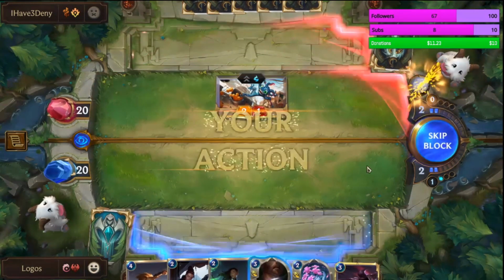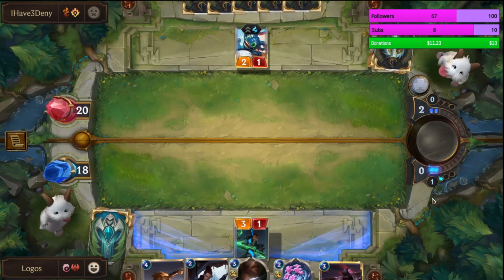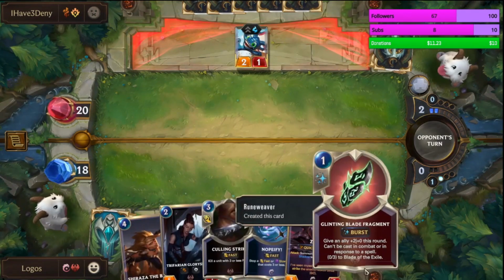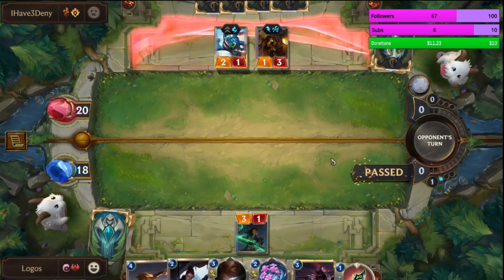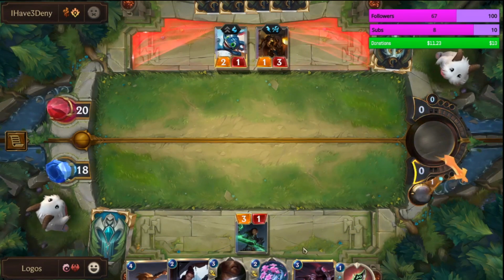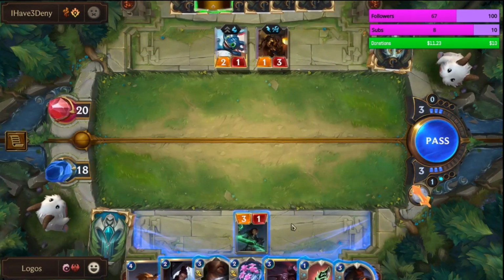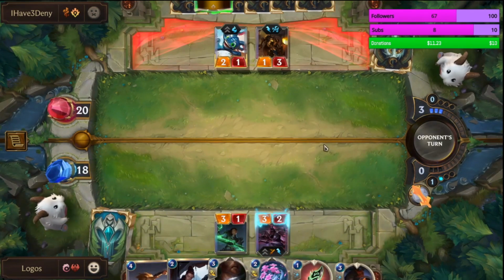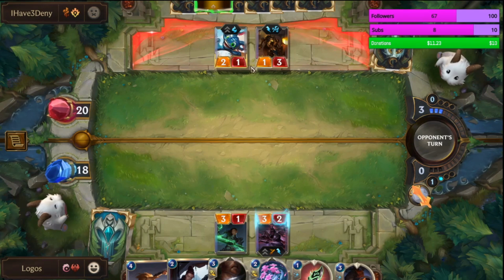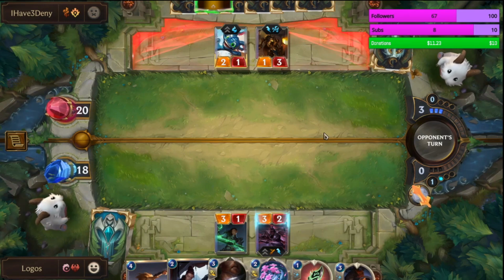We do see a Zed, which is very strong here. We missed that 3-drop, we are also attacking on turn 3. We do have that 1 mana for whatever we get, which is the Glinting Blade Fragment. So here we could already kinda force the hand of our opponent to block that Zed, which is gonna be very, very threatening. Flurry of Fists as well. We could go for a very early Zed with Flurry of Fists as well, but that's probably not the case here. If he has a Mystic Shot immediately, that would suck quite a bit, but I think we have to take the risk.